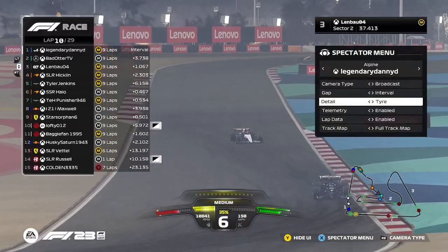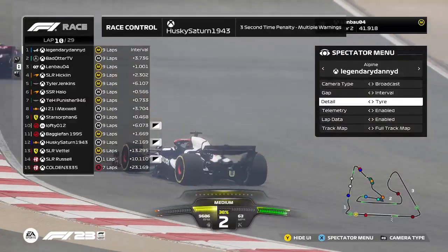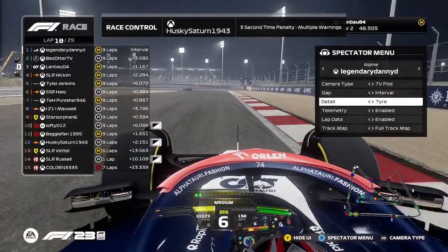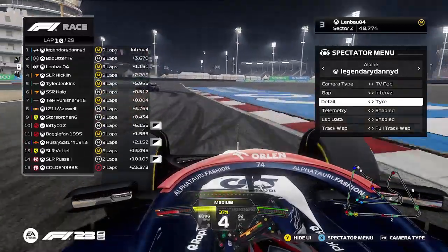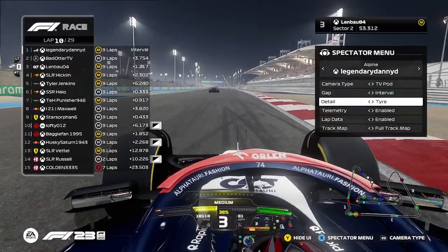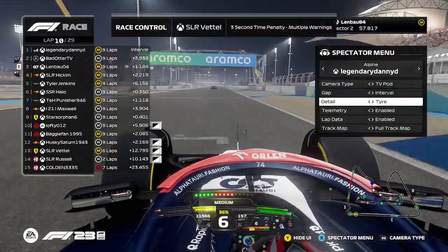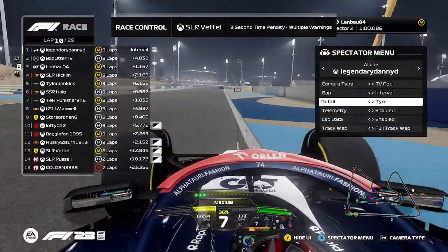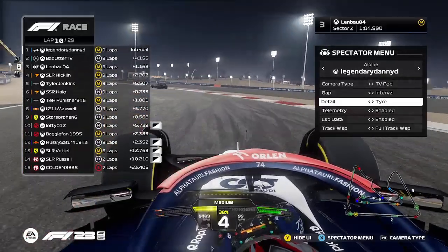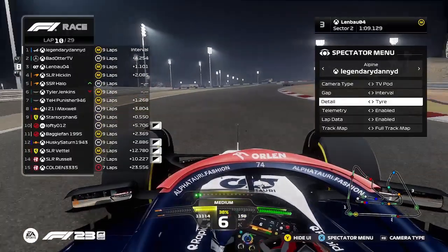Meanwhile, go back on board with the second and third place men here. Bad Otter is 3.7 seconds back from legendary Danny D. Husky Saturn picks up a 3-second time penalty. Lenbao is really pushing hard here to see if he can get within that 1 second, get in DRS and start making a move on Bad Otter. Can't forget about Hicklin either, currently in P4. He's not been dropped by Lenbao. He's been about 2 seconds behind for the last 4 or 5 laps, so he's slowly gaining on Bad Otter as well.